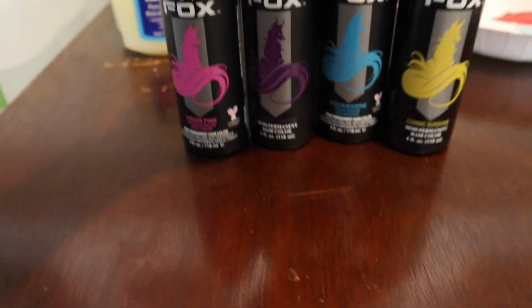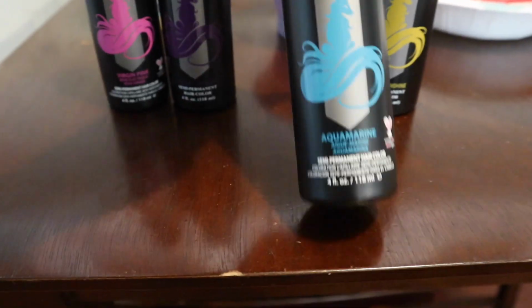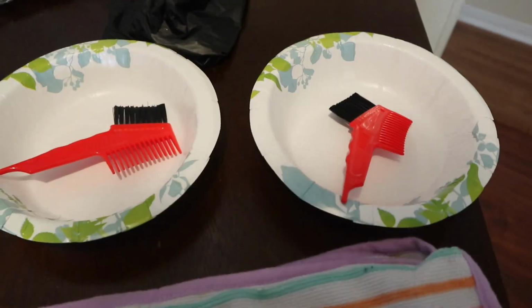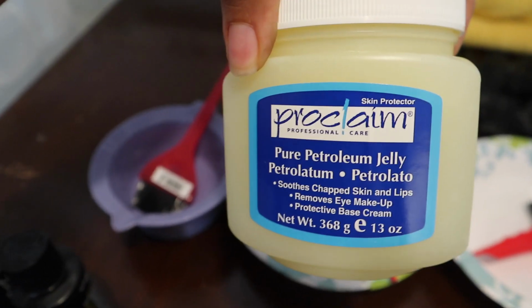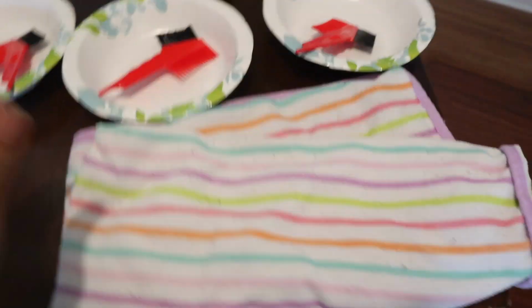We are using Arctic Fox hair dye in Virgin Pink, Violet Dream, Aquamarine, and Cosmic Sunshine. So I also have these brushes to administer the dye, and then I only had one actual dye bowl, so we're gonna makeshift with the paper bowls, petroleum jelly for the edges of her hairline so that she doesn't get any dye on her forehead, some hair caps, shower caps basically, some gloves, and then towels obviously. So let's do it.